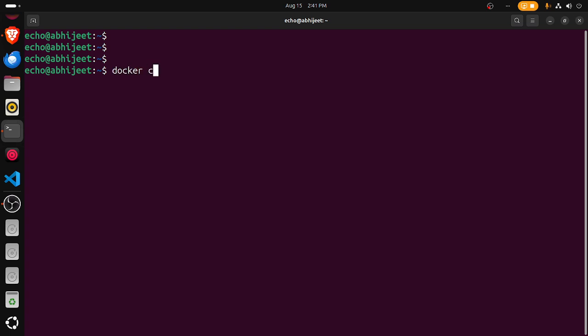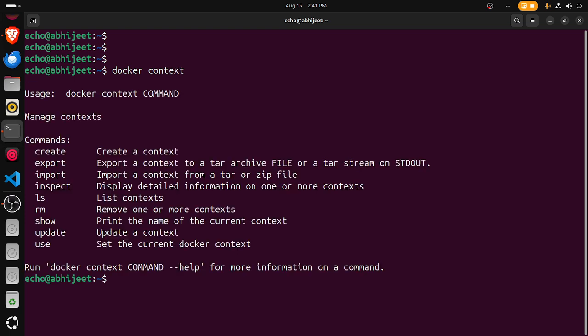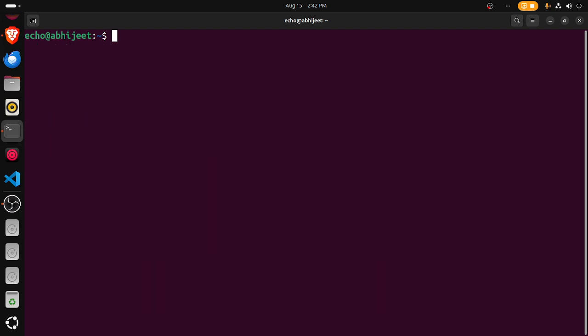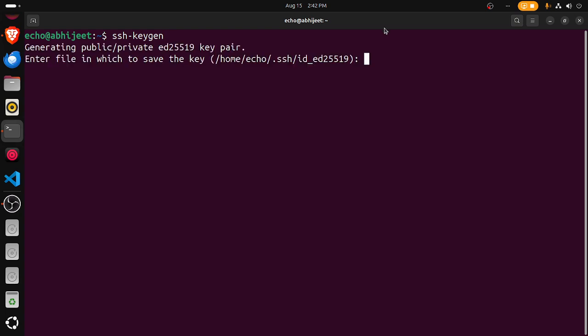Okay, so what I was talking about is Docker context right here. For this we have to use an SSH key. We can also use a password, but I'm getting some error, so I cannot showcase that. But we have to use an SSH key for it. So I will need to generate one SSH key. So let's generate it with ssh-keygen.